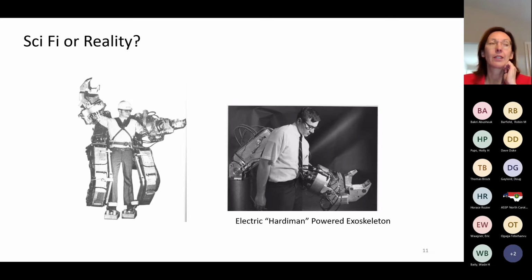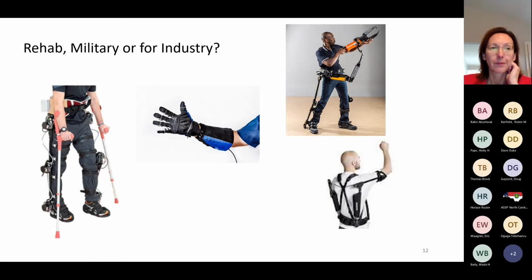The full circle thing is I'm going to talk about passive exoskeletons, which are non-powered, but there is research on powered exoskeletons too. Very expensive, so probably not doable. The exoskeletons that are doable are being used for a variety of reasons. One is rehab. You can see this one is powered, helping people to walk, come back from injuries in a clinical sense. That is completely not my world, so I don't do anything with that.